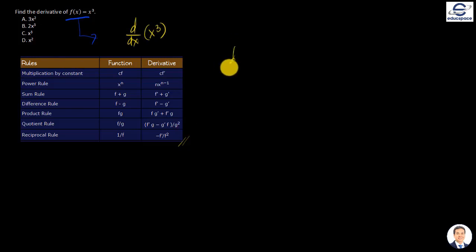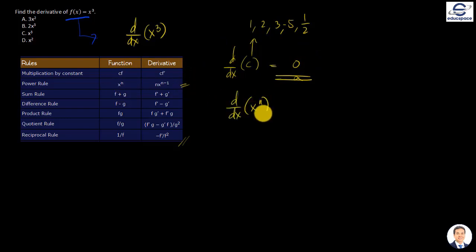So for example, if we want to differentiate a constant, and a constant can be any number, let's say 1, 2, 3, -5, the derivative is equivalent to 0. And there's another one, that is the power rule, which means that we have a function x raised to n. If we differentiate this, we normally put the exponent at the front of the x, that is n x, and then we subtract 1 from the exponent. This is what we call the power rule, which can apply in this particular problem.